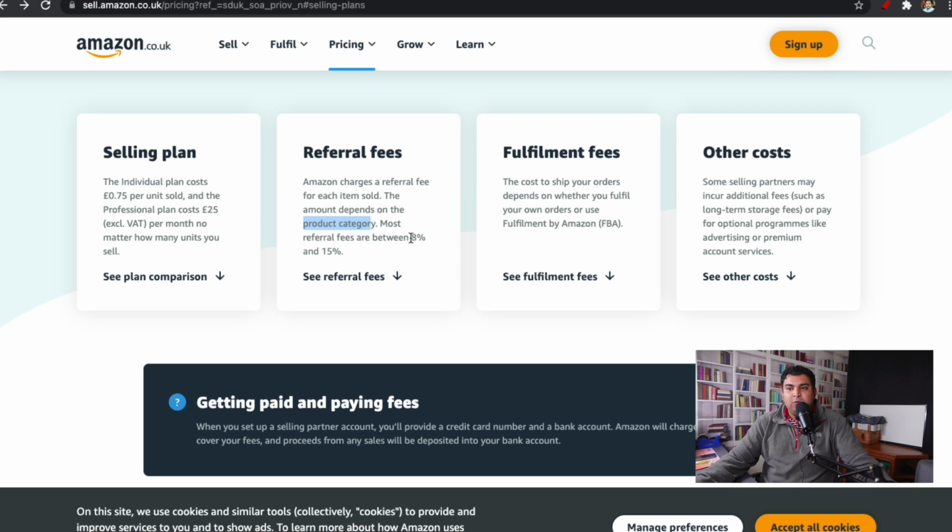So they're going to charge you a referral fee somewhere between 8 to 15%, right? And then there is going to be the fulfillment fee. If you are packing and shipping all the stuff by yourself, there isn't going to be any fulfillment fee because you are doing the packing and shipping yourself. But in that case, you will be an Amazon FBM seller, fulfilled by merchant. You are the merchant. In the other case, if you want to become an Amazon FBA seller, you don't need a separate account. Everything works under one account. So once you are creating a listing, you simply choose whether you want to do the packing and shipping yourself or send it to Amazon. We are obviously going to talk about that as well.